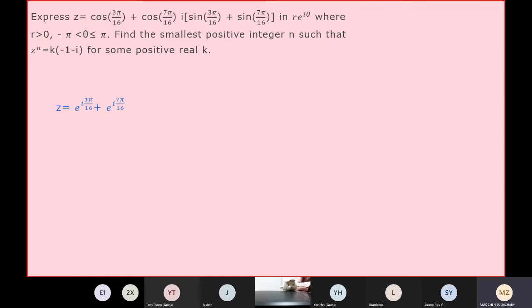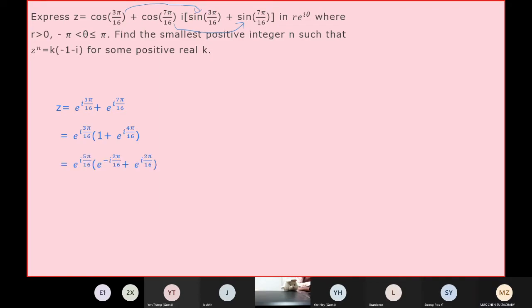If you haven't noticed, z equals e^(i 3 pi over 16) plus e^(i 7 pi over 16). Why? You notice you have this pair with that, this pair with that, to give us that. Two exponentials in one. Then remember, what do we do if we have two exponentials in one? We pull out. One way to do it is the long way. I add this additional step to illustrate my point. First, you factorize out e^(i 3 pi over 16), bracket 1 plus e^(i 4 pi over 16), or pi over 4.